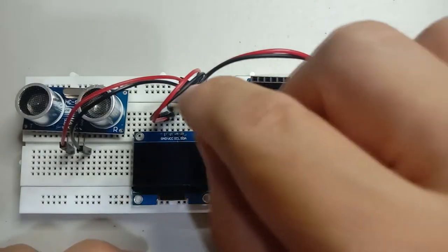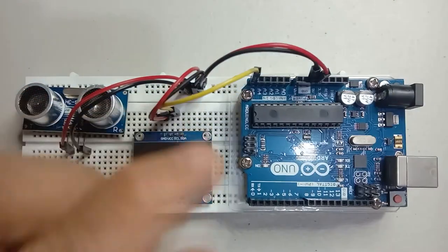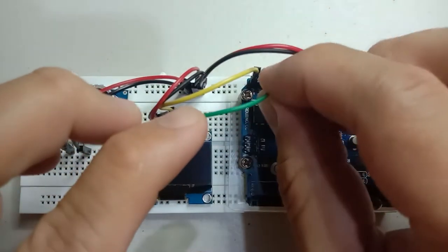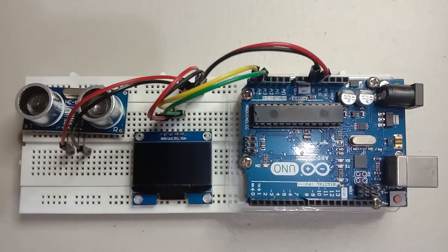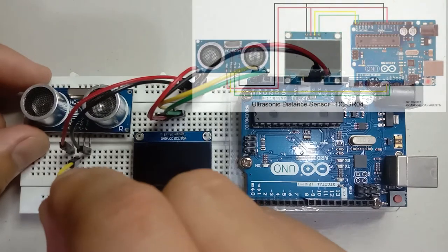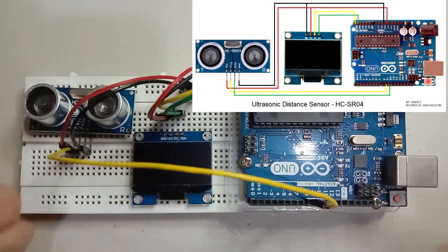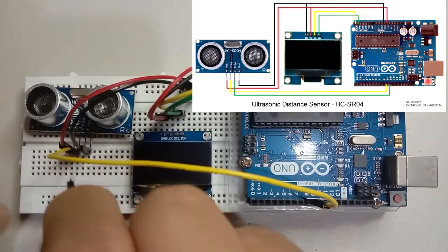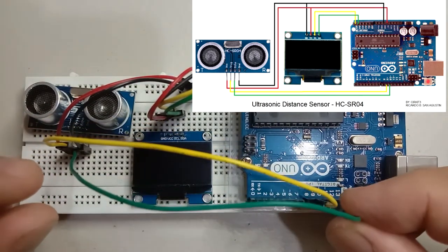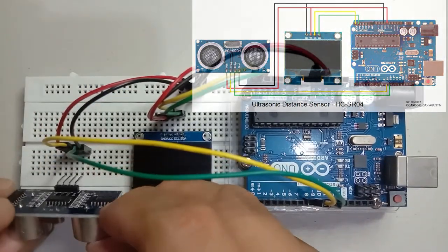SCL of the LCD display to pin A5, then the SDA to pin A4, then the trigger of the ultrasonic sensor to pin number 9, then the echo to pin number 10. Then let us now connect the ultrasonic sensor.